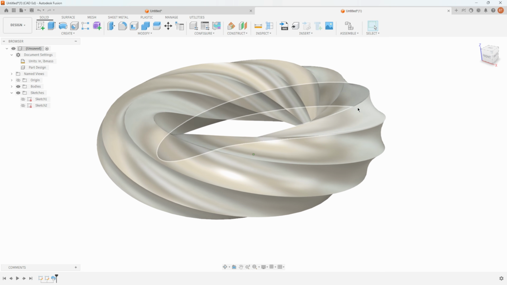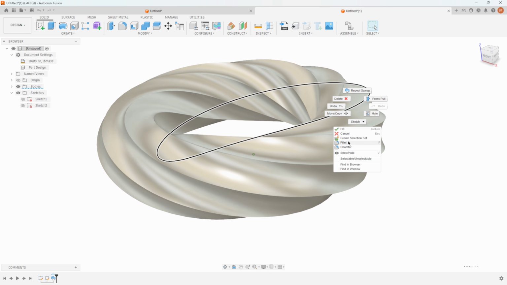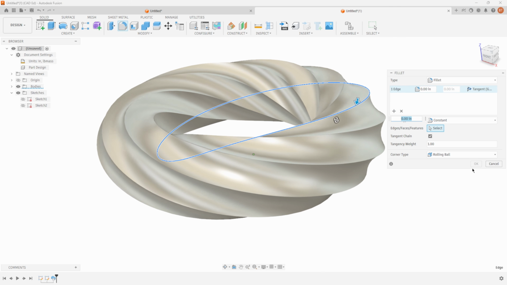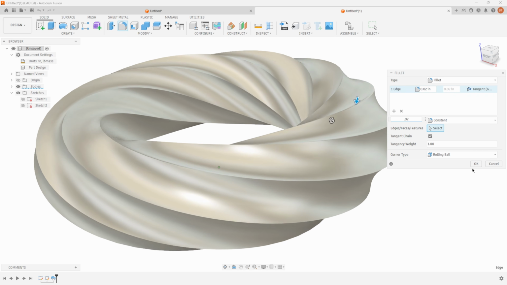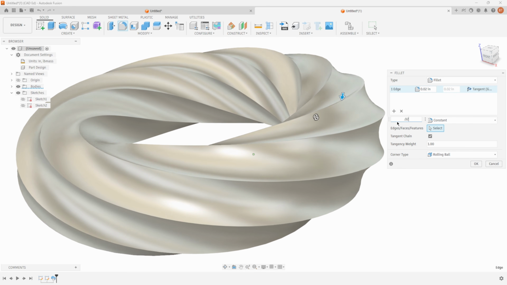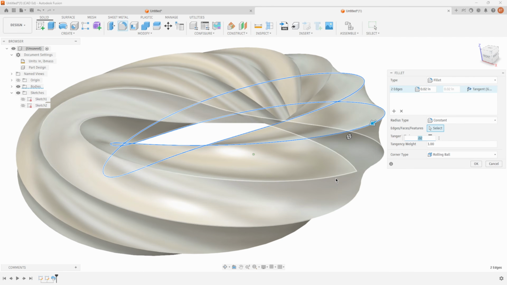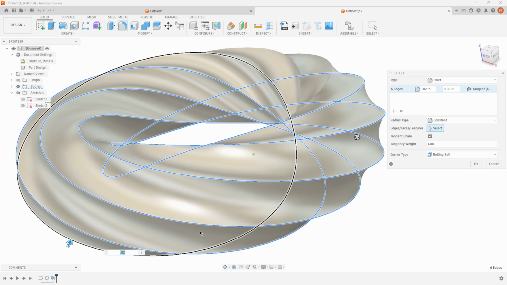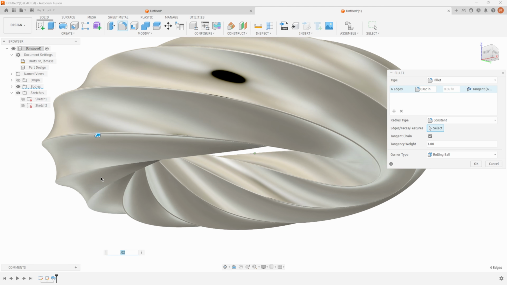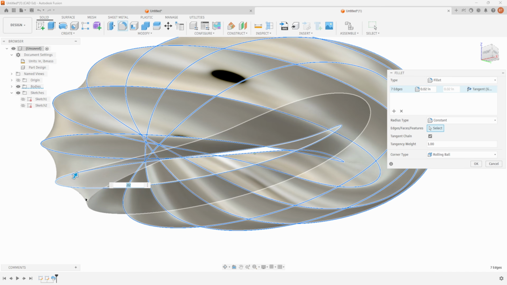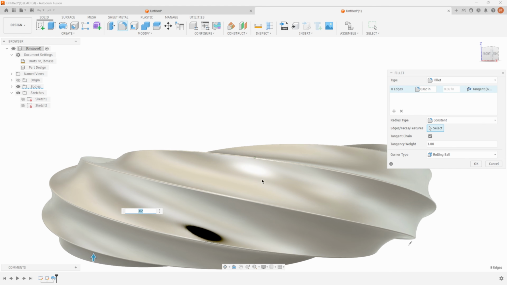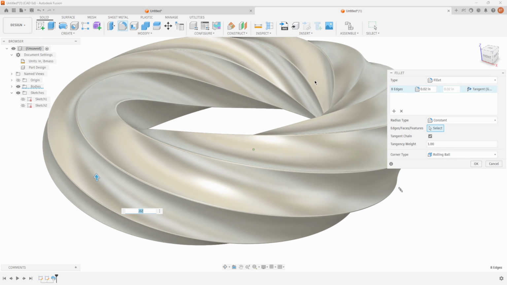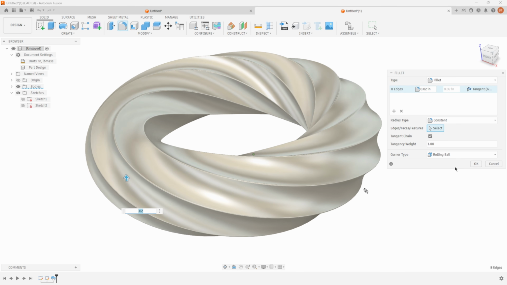Now these are sharp edges. I might come in here and put a small fillet on there, especially if I'm wanting to do a realistic rendering. So I might say something like 0.02. And I'll go ahead and just add that to all of my edges here. And that just reflects the light a little bit different. So if you're trying to do a realistic rendering, I recommend adding those fillets.